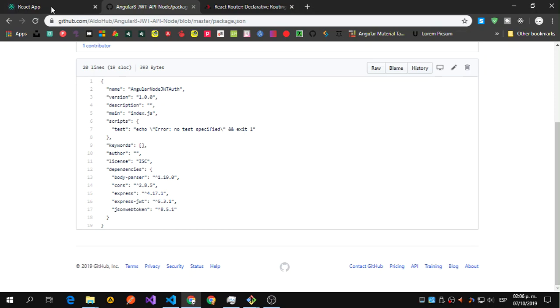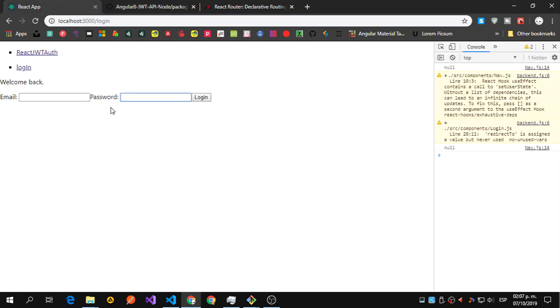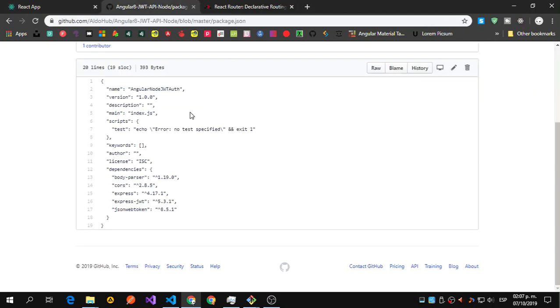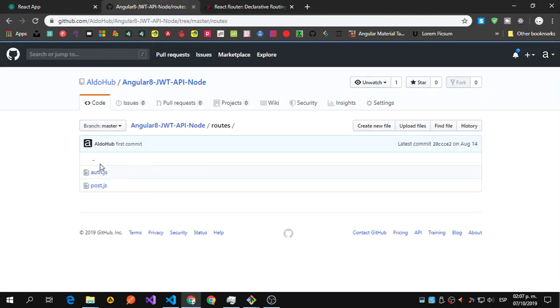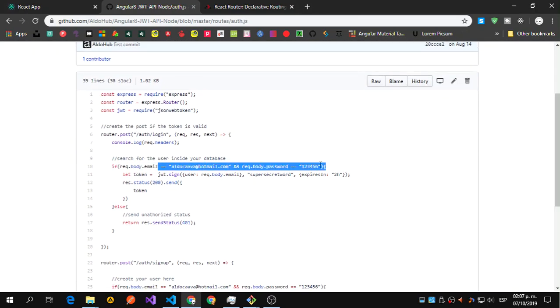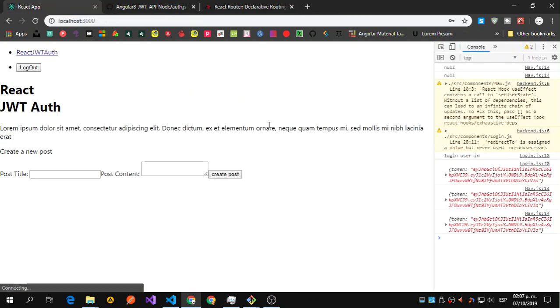I'm not sure about it, because we're going to do some things. Although I already have the application kind of working, this is not doing anything. Oh, okay, of course, sorry. This is my application. So if I go, because we have the routes and the out is going to check for my, so this is it, okay, for this email and this password. So I just added that, and let's say login, okay. You can see that I received the token. I'm adding the token, consoling the token, okay, so I can see that.